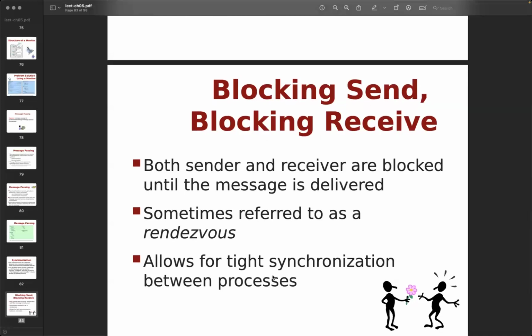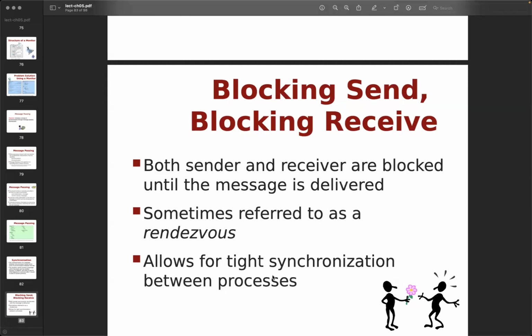We will see blocking send and blocking receive, which are included in message passing. Both sender and receiver are blocked until the message is delivered, and only when it is really delivered do we unblock. Sometimes this is referred to as a rendezvous, which allows time synchronization between two processes.